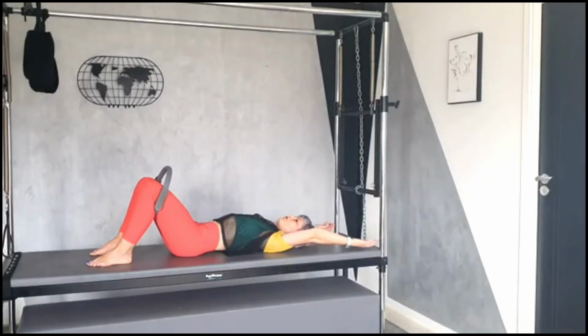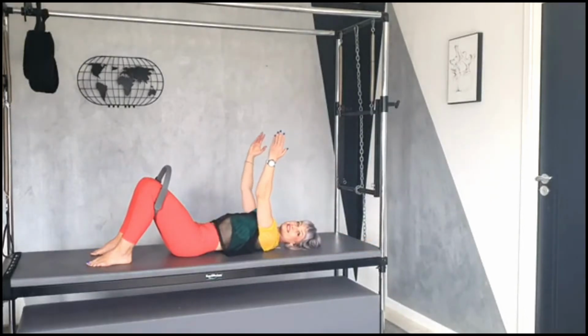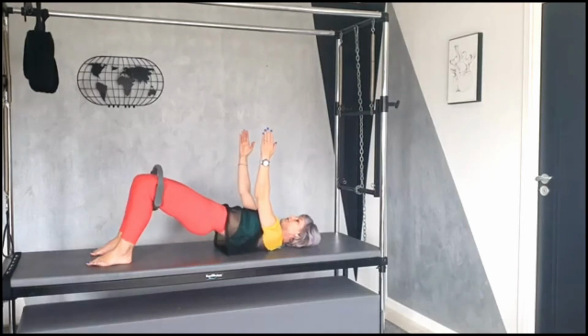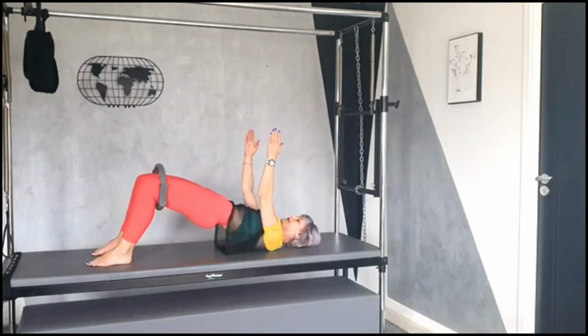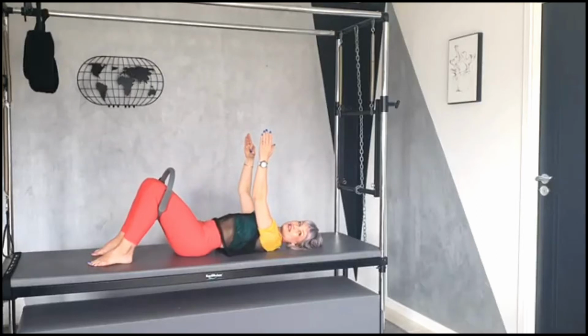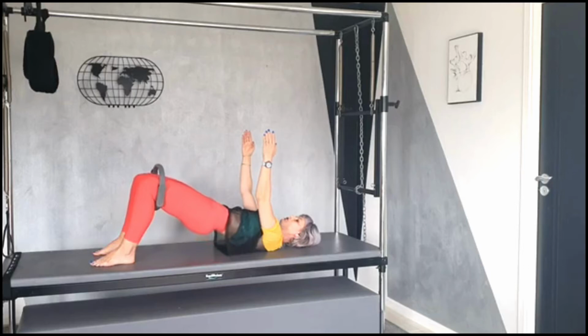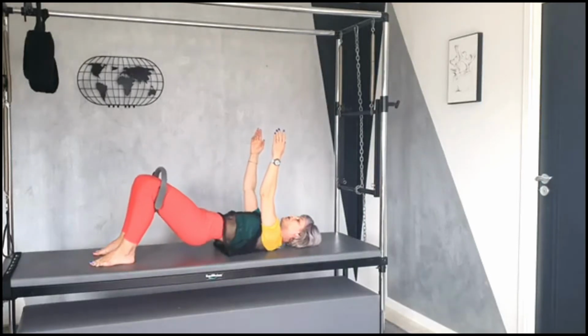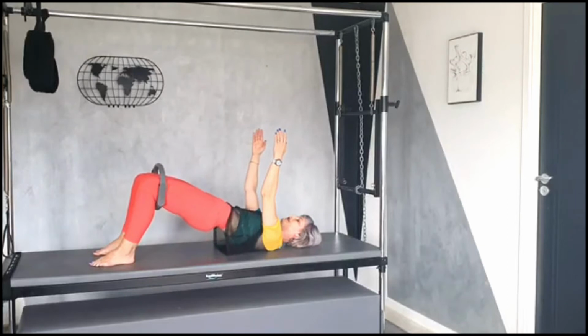Release the circle for a moment, reach your arms straight up to the ceiling. We're going to inhale there. Exhale, hinge and open the circle at the same time. One. And inhale, control it down, release the circle every time. And exhale, hinge and open. Two. And controlling it down. Still reaching the arms to the ceiling. Hinge and open. Three. Hold it at the top.